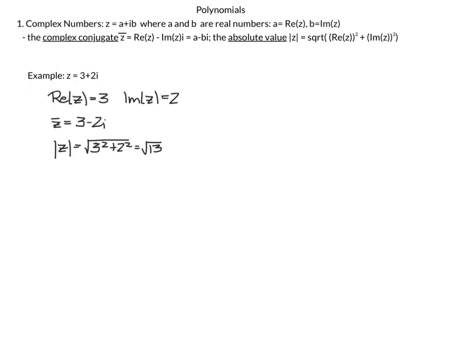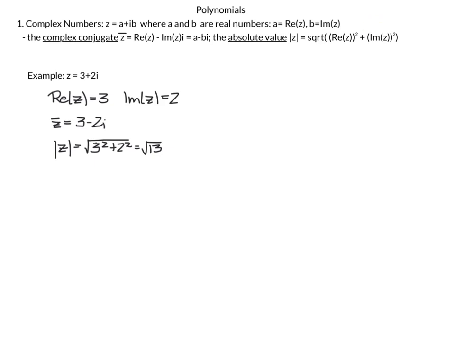As I had mentioned in the overview, we will generally denote our complex numbers with the letter z, or z1 or z2. So z is equal to a plus bi, where a and b are real numbers, but you can see this b is multiplied by the imaginary number i. So we refer to a as the real part of our complex number z, and b as the imaginary part of our complex number z.